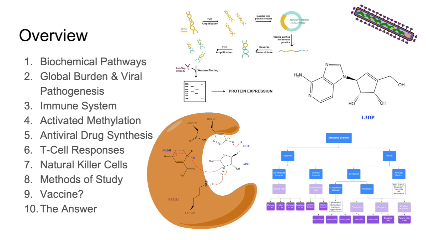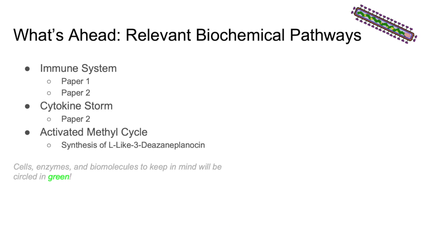The results of both of the main papers used in this study, one regarding T-cell responses and the other regarding natural killer cells, will be explained. Penultimately, we will present on safer methods for studying the virus, as well as a possible vaccine. And finally, we will detail how the Ebola virus is able to evade the immune system and propagate. So in this presentation, we're going to cover 3 biochemical pathways, and they're interspersed as a general introduction into a biochemical concept or research related to Ebola virus.